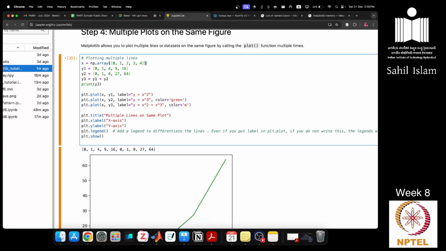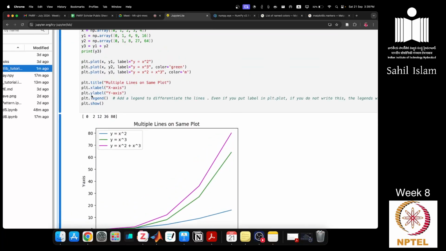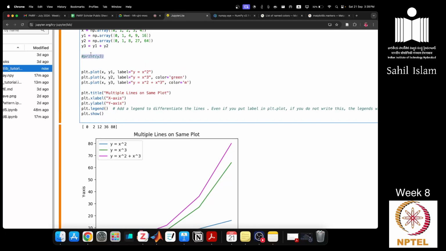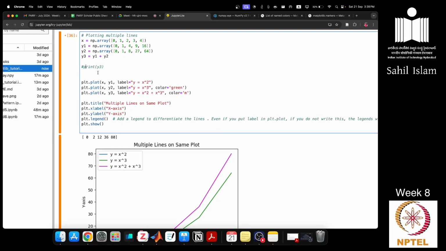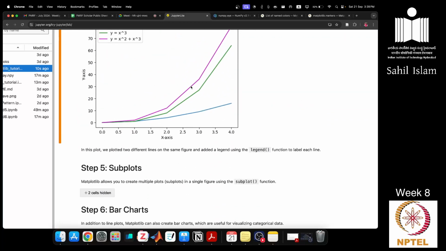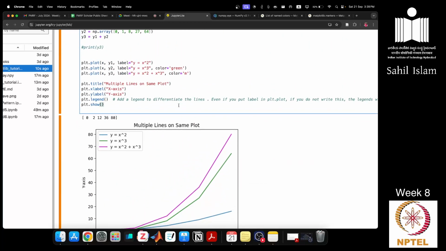So np.array will be better, because here now with a Python list, what it does is it just adds it towards the end, to one another's end. That's why it did not show the correct value. Now if you use np.array, it properly adds these two arrays. Okay, so now you see these two lines there. Okay, so that is there.